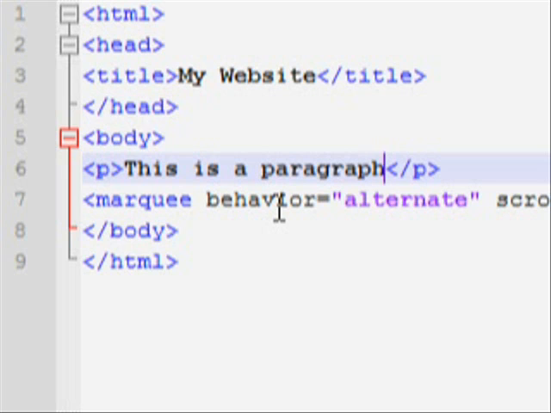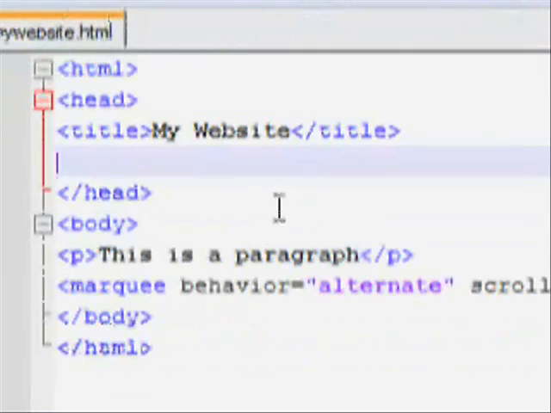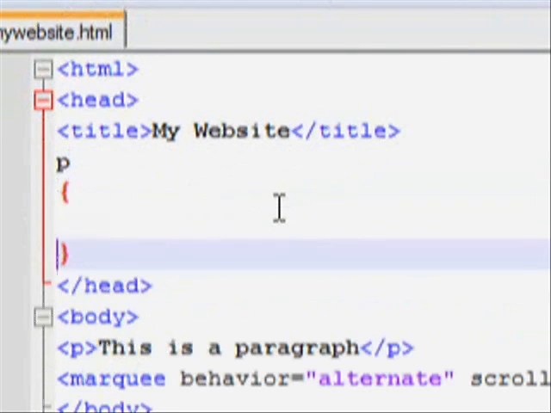So what I'm going to do is use some internal CSS to do this. We're going to take our paragraph and give it the property. First of all, it's a color, so we're going to need to state color.